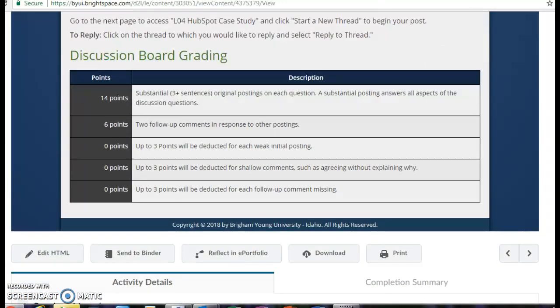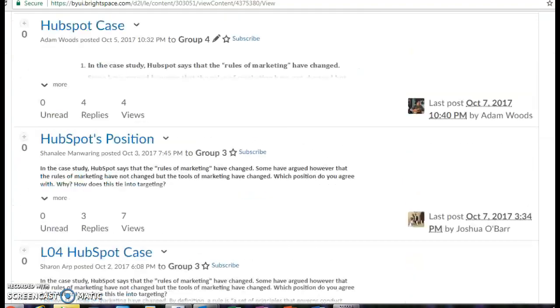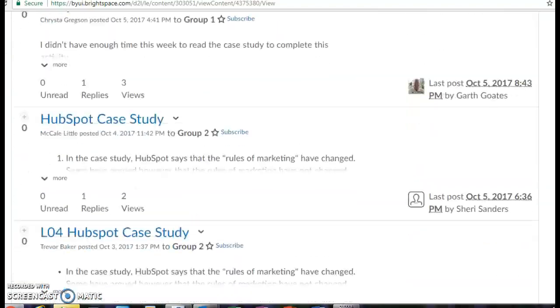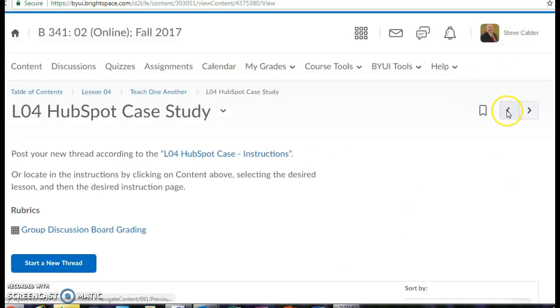And again, once you get that done, then you'll move on to the next section. Excuse me. I've had a little cold this week, and so I'm trying to get that over with. Let me go back to the prior screen, which I'll just use this button to do here.